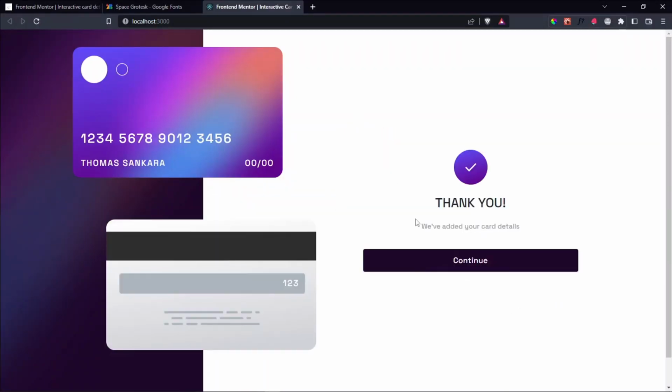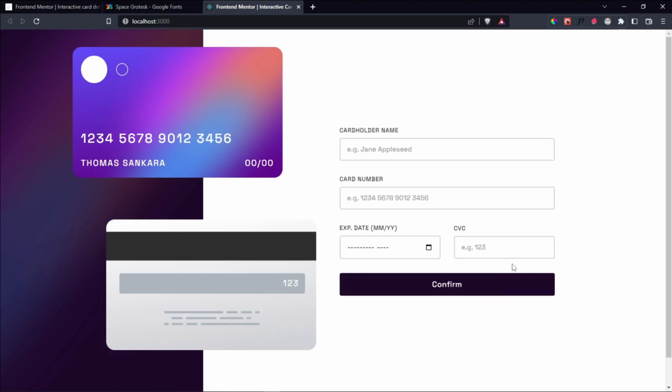So see that not confirmed is now, like setConfirmed is set to true. So our thank you state is showing. And then when I click on this, then our form shows, right? That's looking nice. So the next thing that we need to do is we need to create the state values for this, so that now when we type something in, then it is going to be dependent on what we type in inside here instead of hard-coded as we have done it.